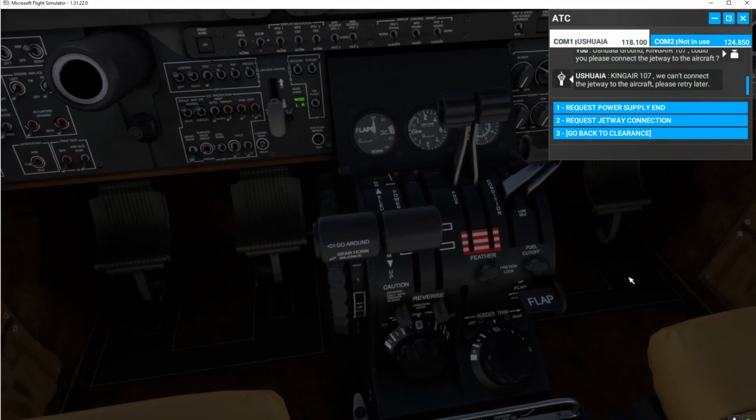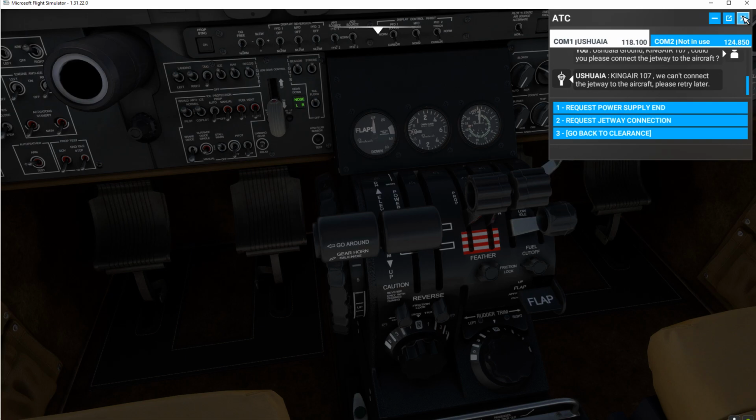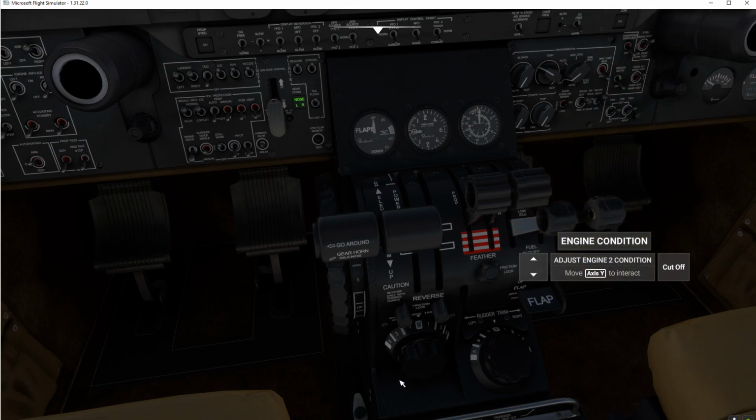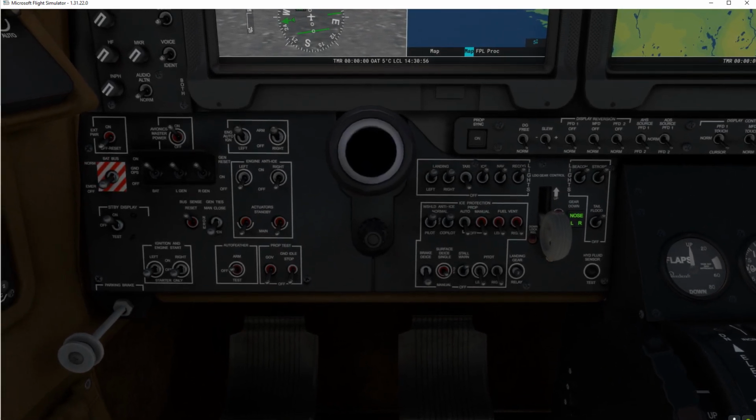Okay, let's go inside here and see here. Turn these things down, the props. We're going to shut this thing down. I normally would do that before I got the power supply, but I just wanted you to see what would happen. Okay, so let's go here. And thank you very much for joining me on this flight.